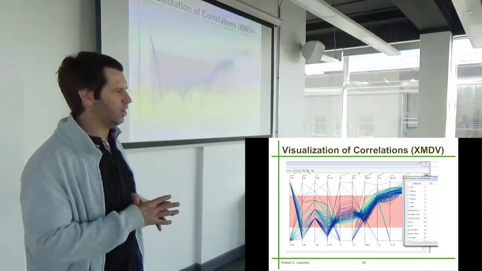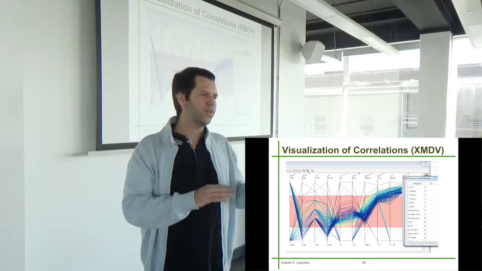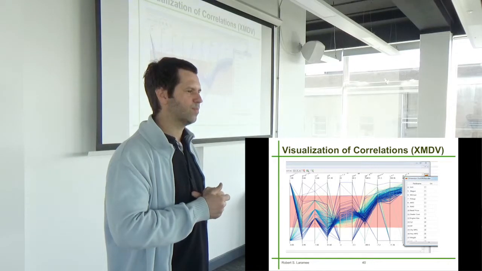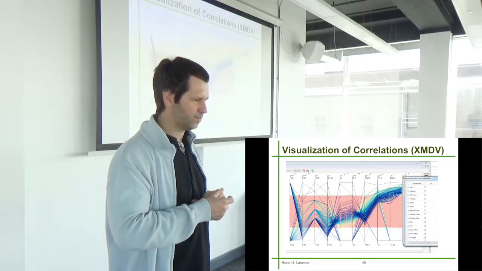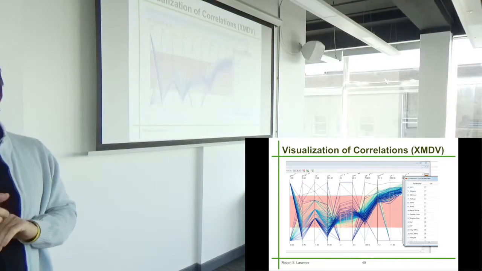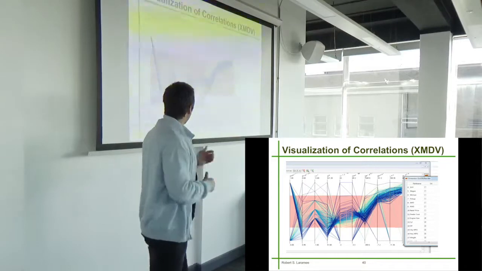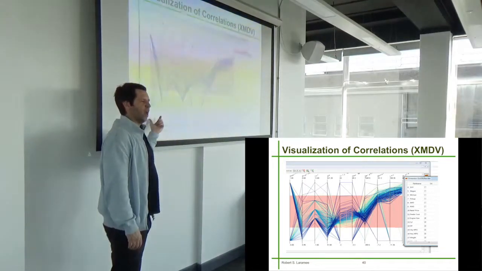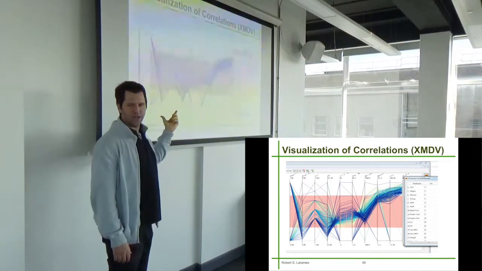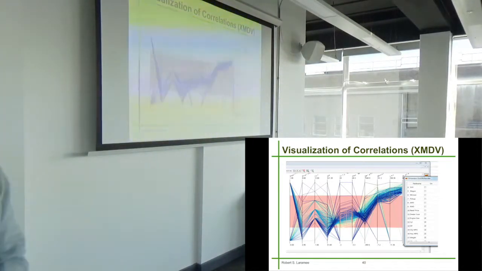And then sometimes you just get noisy edges, where there's no obvious pattern, and that's a sign that there might be no relationship. In this case, wouldn't the position of the axis be... Yes. So we're going to give some feedback about that. What you see here does depend on the order of the axes, but there are ways to address that, right? I'm going to talk about that in future slides.